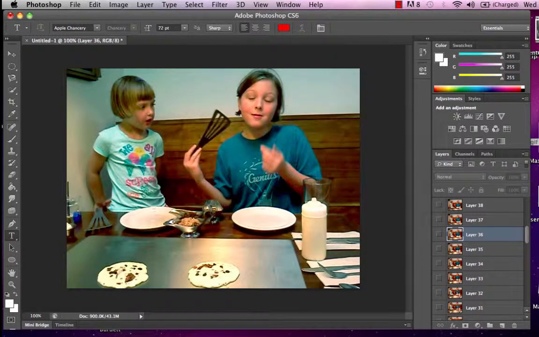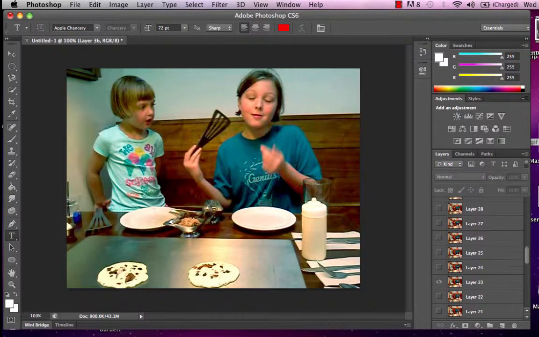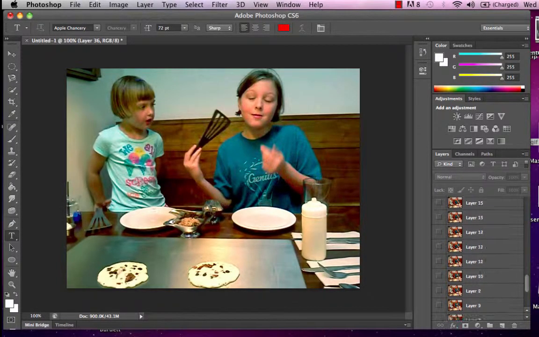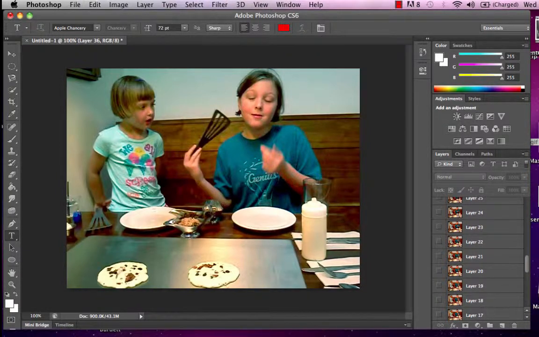Easy enough. But I could also go in and, you know, halfway through change the color or do other dramatic things to it if I so desired, but I'm going to just leave it as it is.